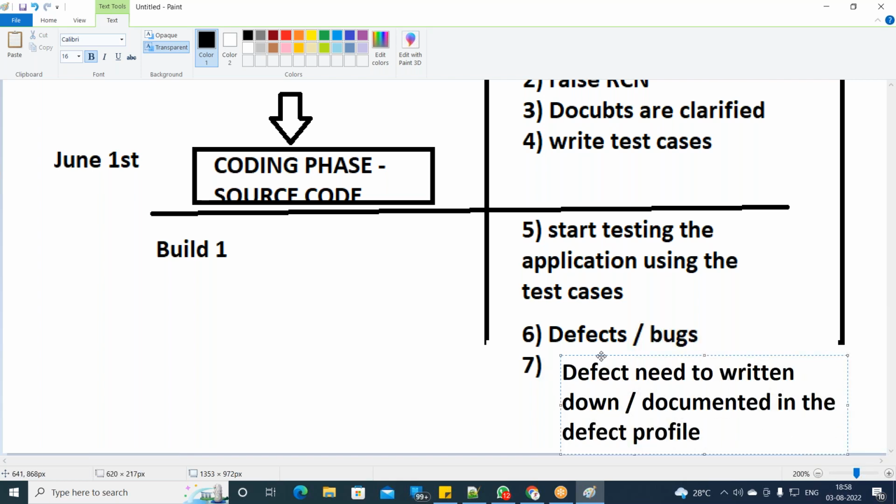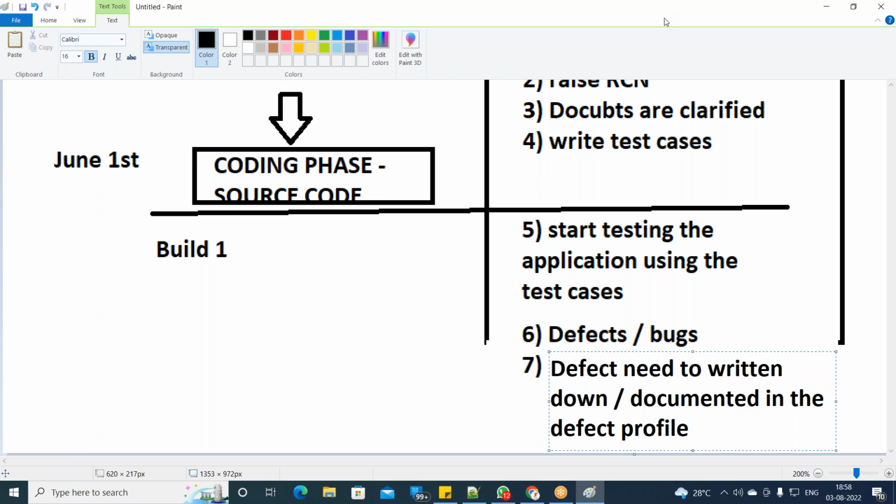So Aizal is the only tester who will find the defects? No, there are other testers with him as well. Aruna is a tester. Radhika Reddy is a tester. Abhishek is also a tester. They will be finding the defects in their modules as well, and they will all be putting the defects into this defect profile. They will be maintaining one document. This is how the testing happens.